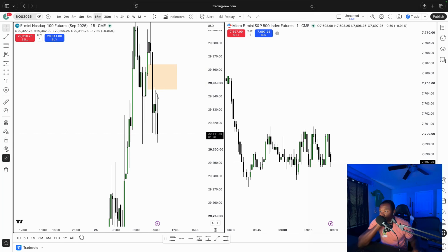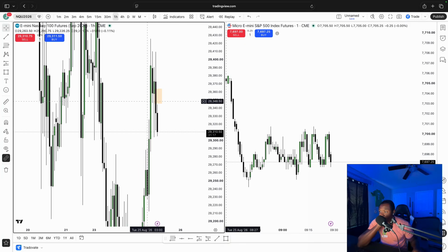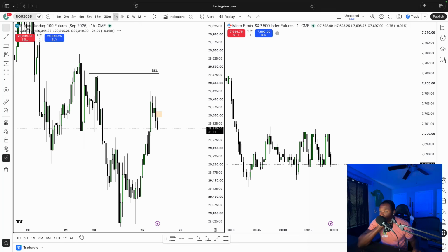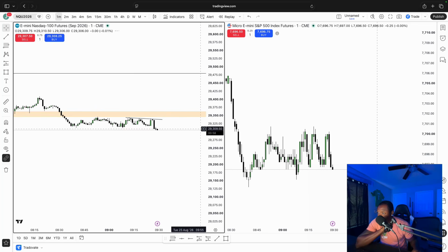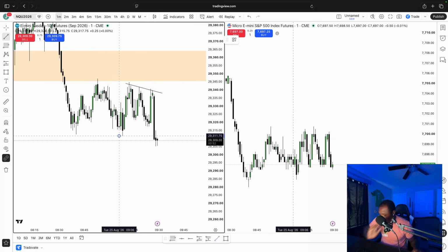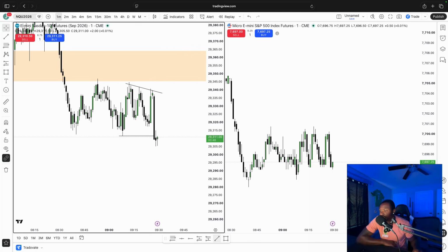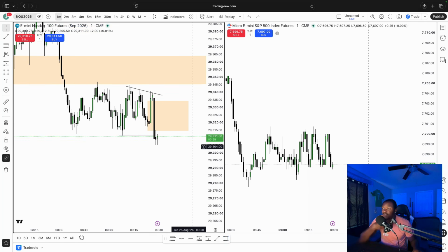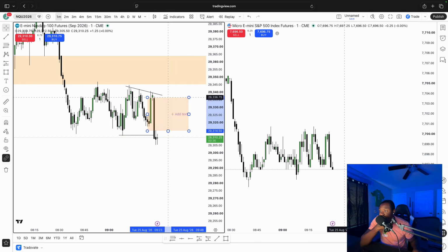So I guess in theory we could target, but I would like some sort of higher time frame delivery on NQ. And we just don't have anything other than this 4-hour resting below. And we're already in this 1 hour gap, but we're starting to disrespect that. But we'll see if market open will give us the volume we need. We did take this low already, so maybe off the open I'd want to see us inverse this. That's because we have some draws higher.